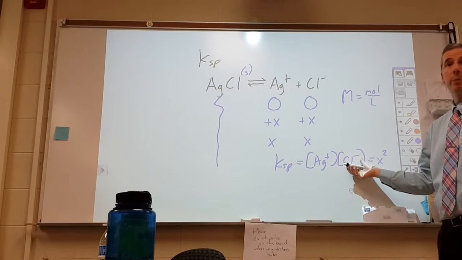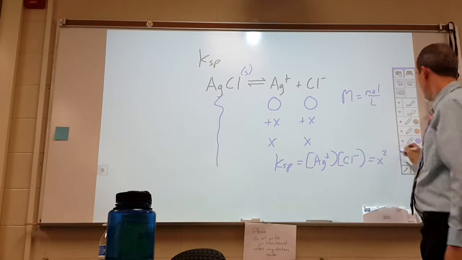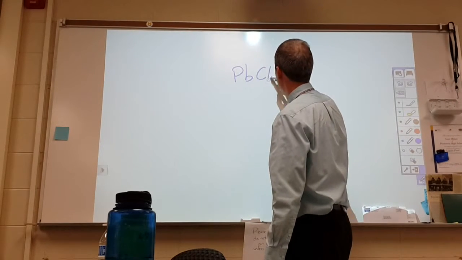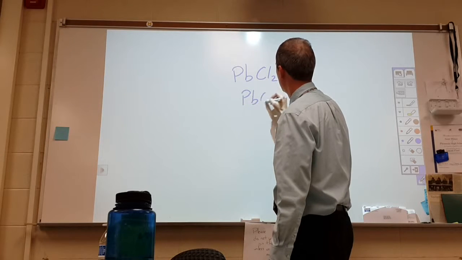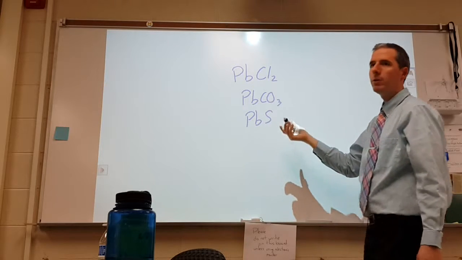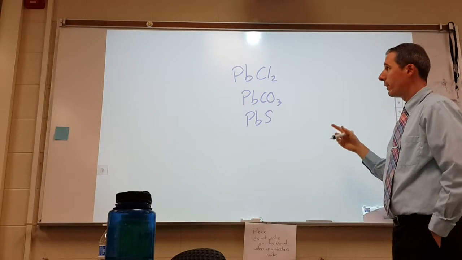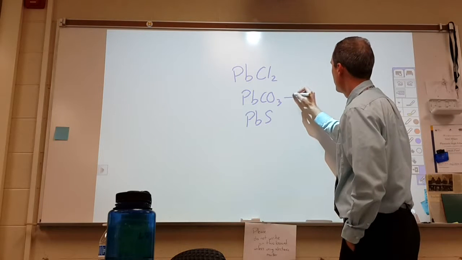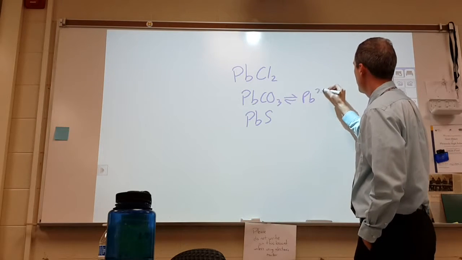Now this has application to the lead stuff because we can take things like, say, lead carbonate, or lead chloride, or any other insoluble lead compound, lead sulfide. Any of those you could do a KSP thing for. However, you will find that one of these is a little different than the others. In this one, you're going to turn into a lead ion and a carbonate ion.